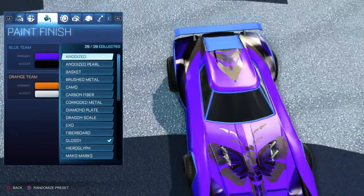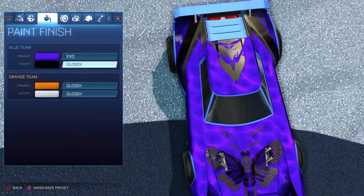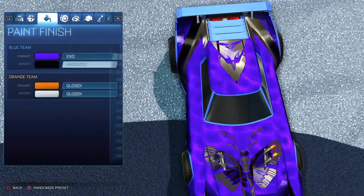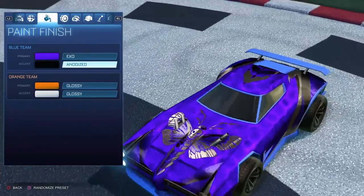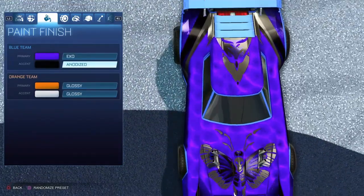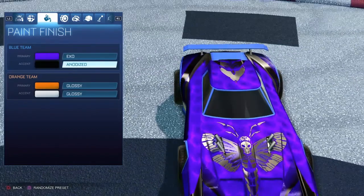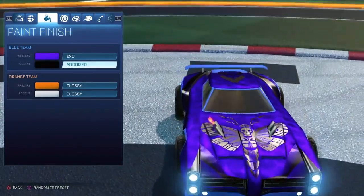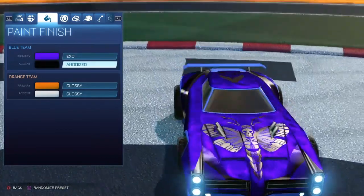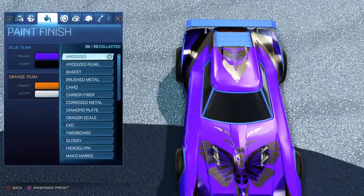So then, of course, it comes down to the actual butterfly or carry-on or whatever you want to call it anyway. So what you're trying to do is design it and work out what that is. Now it's whether you want a shiny effect, a duller effect, the brushed metal effect, and that's the kind of thing. Personally, I quite like the shiny effect. I think that always looks better.